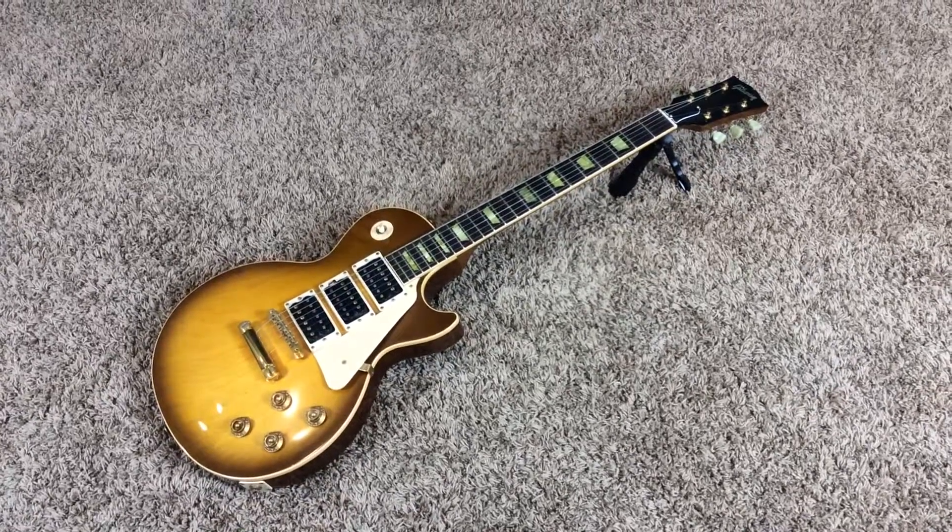Onwards to the back of the guitar — this guitar is absolutely gorgeous. It has such an active top to it, and the back is just as gorgeous. You can see the serial number there. It's not a headstock break in the usual smile area; it's over here on the sides and we'll look at those closer in a minute. The rest of the guitar is in good shape, but the back does show lots of play wear for a guitar that was sold as mint condition.